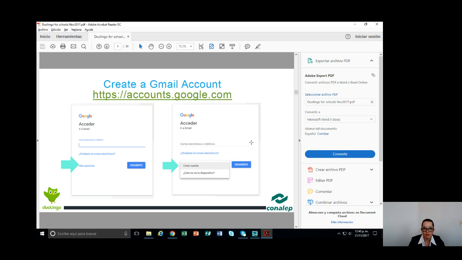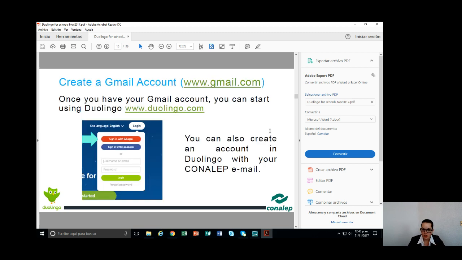Well, moving on. Now that you have your Gmail account, you can start using Duolingo. You can also create an account in Duolingo with your CONALEP email, but we highly recommend you sign in with Google. It's faster and more efficient.